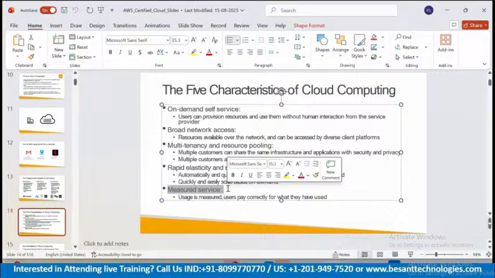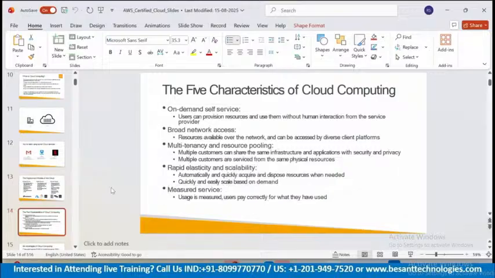So there will be accurate hours and minutes, measured by the cloud provider. You are going to pay the exact cost. These are all the characteristics you should consider when you are going to use a cloud provider. The popular three clouds, GCP, AWS and Azure, satisfy all these characteristics. That's why in real time we depend on the cloud provider. Any doubts in the characteristics and types of cloud?